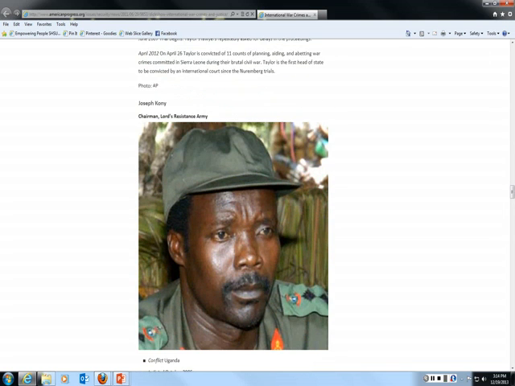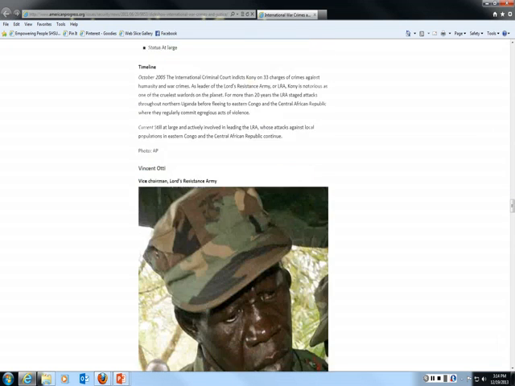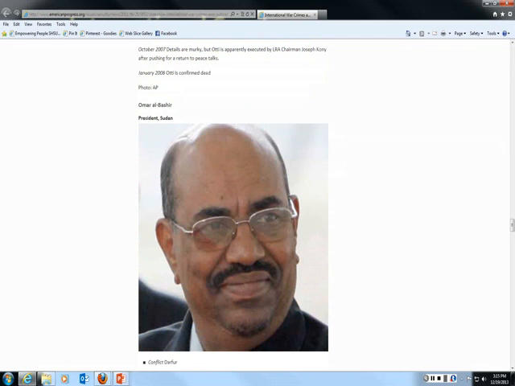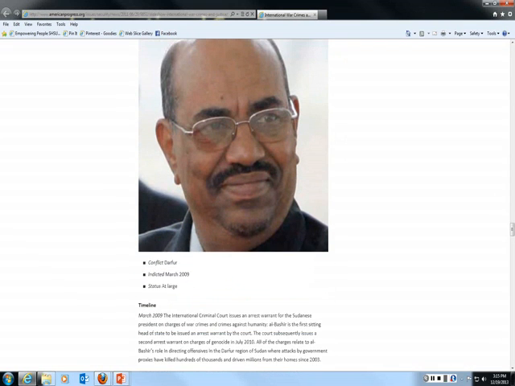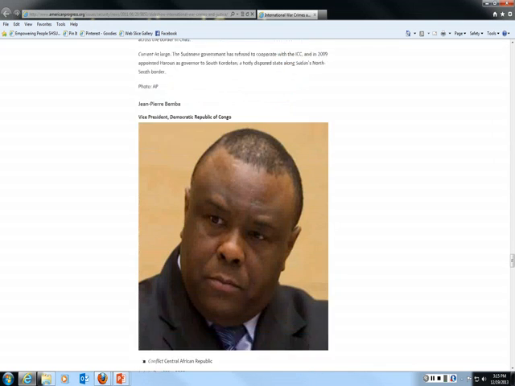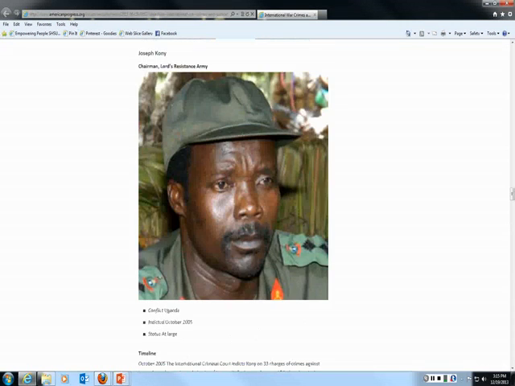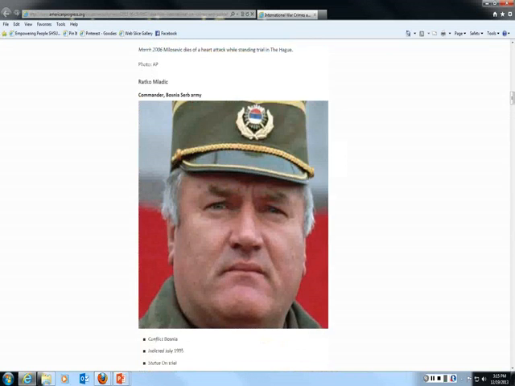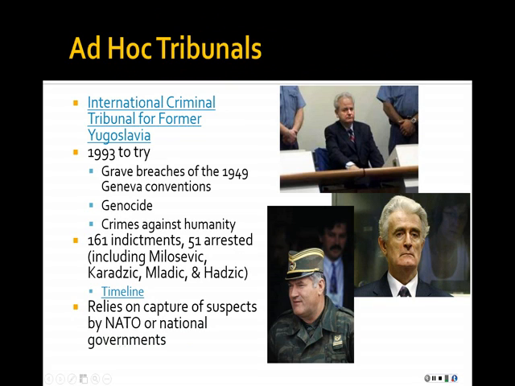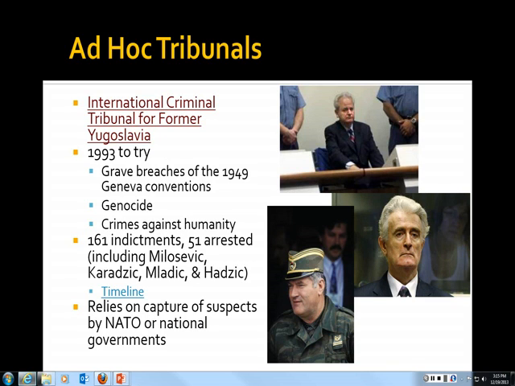This is Kony, of the Lord's Resistance Army, for his activities in Uganda. Some other people in the Ugandan case. You have the president of Sudan, who has been indicted. He is at large for the conflict in Darfur. Some other leaders in Darfur and in Congo. So you can just see that this article is dealing with all these individuals who have been either indicted or sought after for war crimes. Some of them are still at large, so how effective they are requires a lot of international cooperation. So let's dig a little bit more into the ad hoc tribunals for the former Yugoslavia.